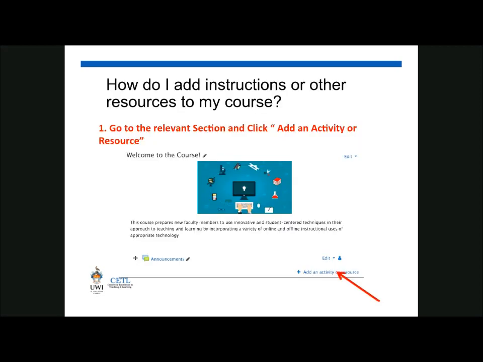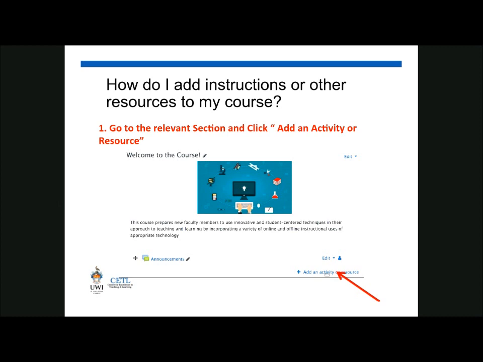So the next thing is, how do I add the instructions or other resources to my course? Now this is for people who never added anything to the course. You just want to quickly add a file, for instance, to tell your students what's happening. If you don't want to use the announcements, now this announcements that you get with the course, or news forum, whatever they call it, this is like your course notice board. It allows you to send messages out to your students. It goes directly into their email, or they can click here and read the messages, but they can't reply to you in this forum. So that's one.